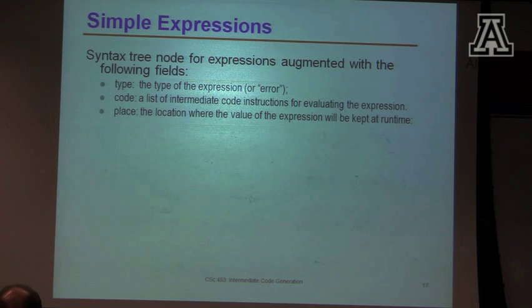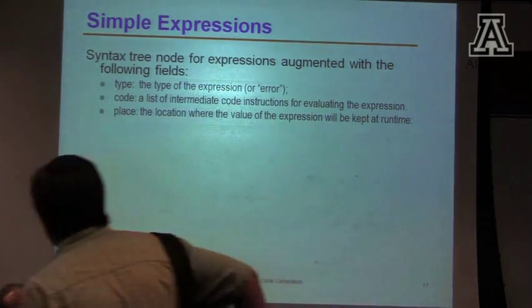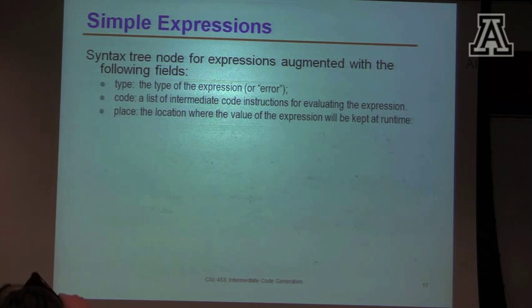We have 75 minutes. We can do a lot of code generation, so we'll begin with simple expressions. Of course, this is going backwards, because for your project you'll generate code for your milestone 1, which is the entire function. Once you've gotten the external function part done, you'll do the body. But let's go backwards, why not?